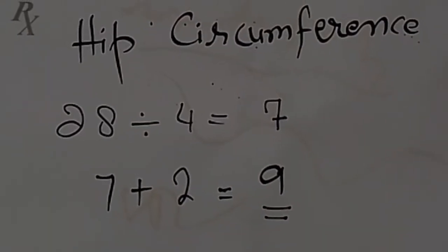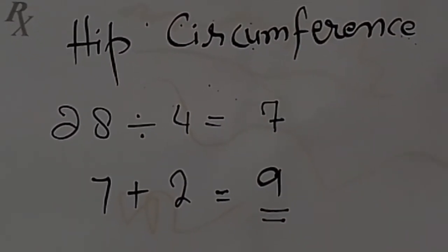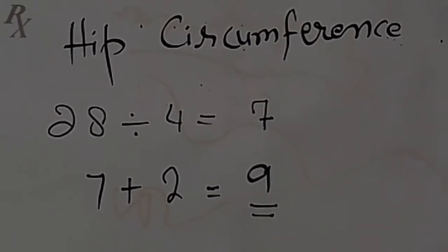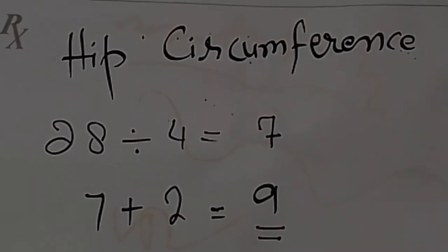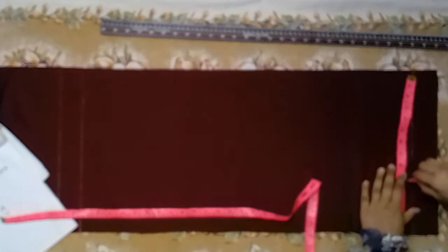For waist I will mark according to the hip size. Whatever your hip circumference is, suppose it is 28, then divide it by 4, then get 7. Then add 2 inches for looseness. I'm going to make a square as per the formula.